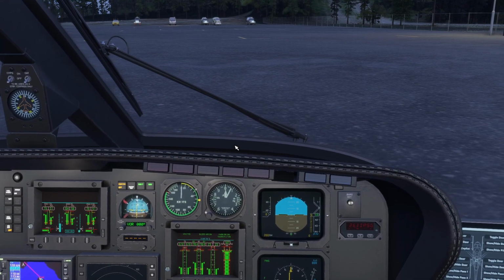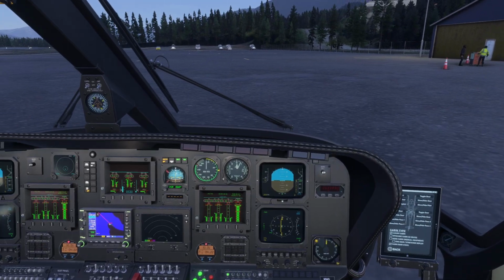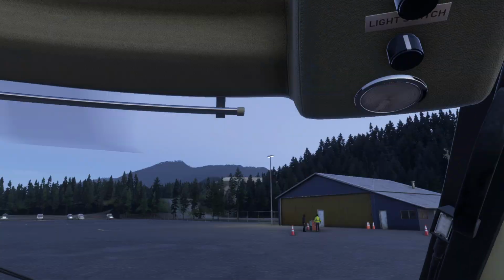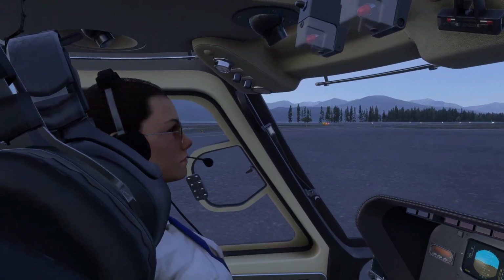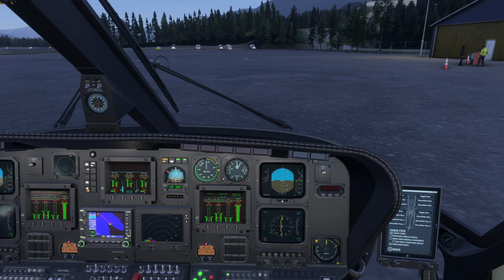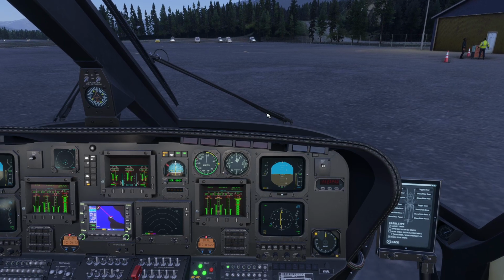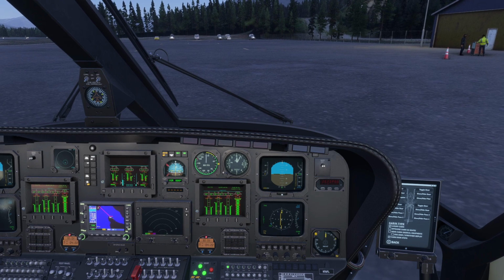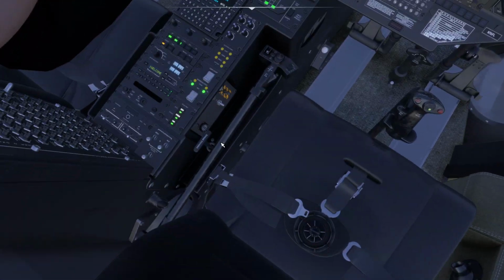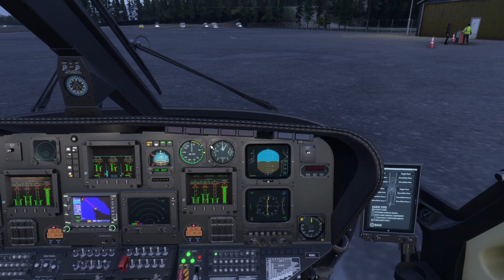Okay, let me just make sure I have it correctly bound. Okay, and we can look around, right? Oh, okay, now I understand. No taxiing on the handbrake, right?